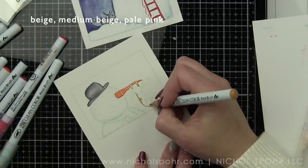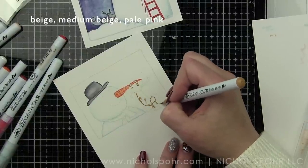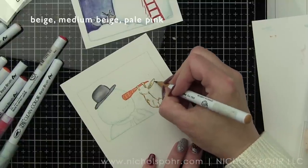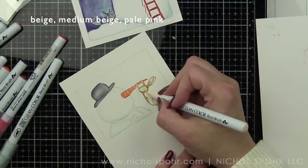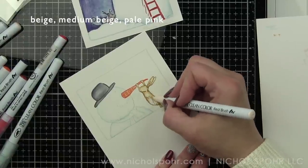My last card is going to have a layer that I've die cut and adhered, but it's almost one layer, which I'll show you when we get to that. So all of these would be very easy to mail. They're not going to require extra postage. They're going to fit in a standard A2 envelope very easily.